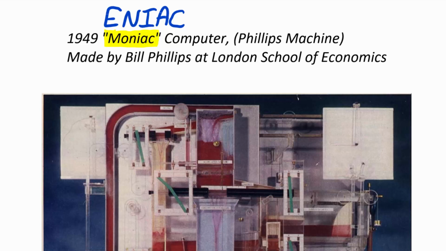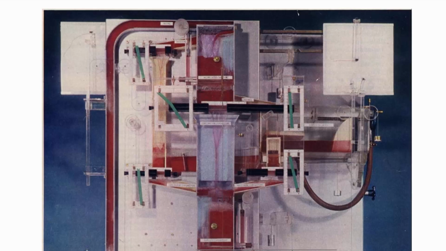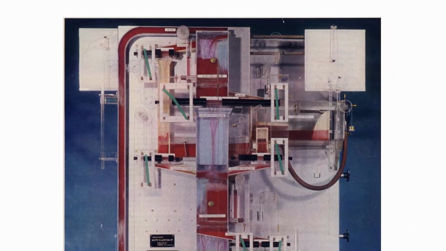It was created by a guy named Bill Phillips when he was at the London School of Economics. Bill Phillips was actually from New Zealand, but when he was at London School of Economics, he started thinking about this circular flow idea, and he said, you know, I bet I could build a whole economy with hoses and water flowing and pumps and valves and little graphs.